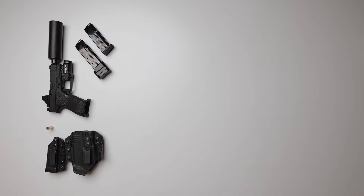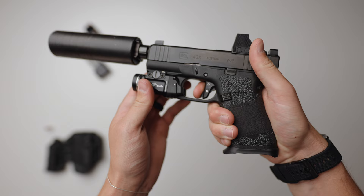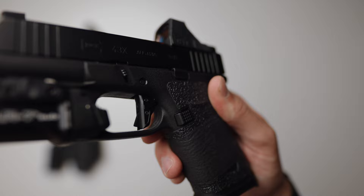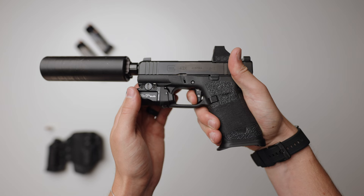Now onto the actual build, starting with probably the most obvious change. I'm now running Johnny Glock's newly released combat trigger system called the Vex. When I originally wrote this script I said I would have preferred the original Evo trigger system, but after putting quite a few rounds downrange with this system it's actually growing on me way more than I thought. It is insanely smooth as Johnny Glocks are, and it's a very comfortable trigger. Right now about 600 rounds in, I really do like it.